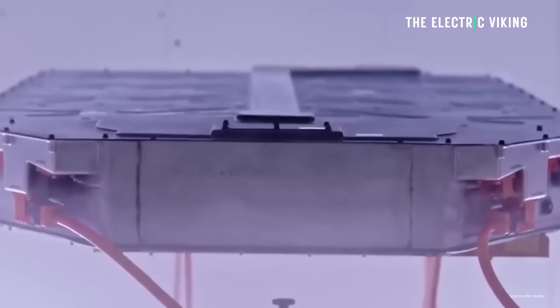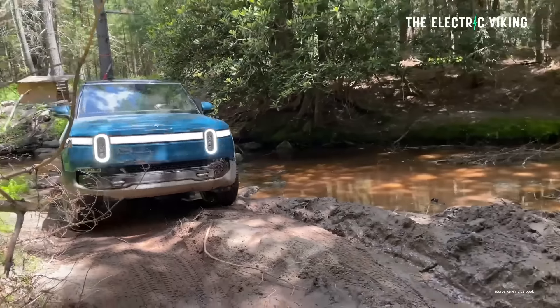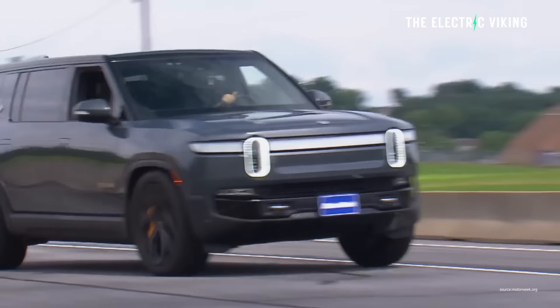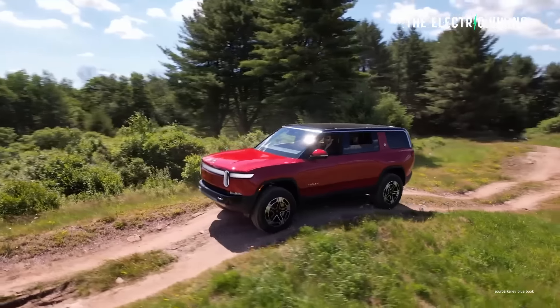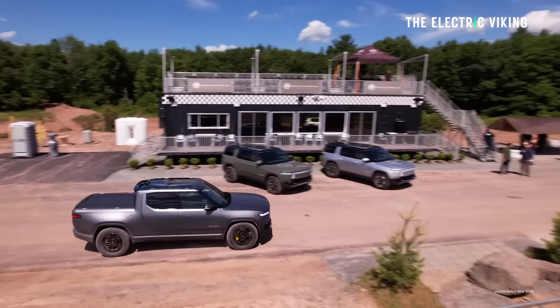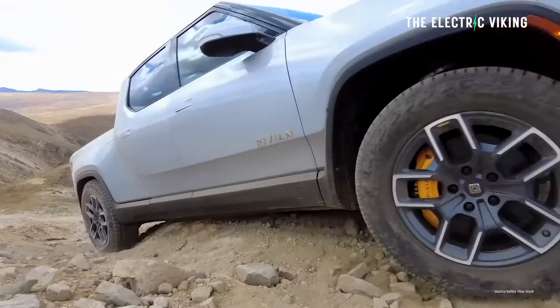Will it really offer this kind of range? Honestly, I don't think so. I think there's something going on with this document — somebody's playing some tricks here. I don't see how it would get this kind of range with this size lithium iron phosphate battery in a brick-shaped vehicle. They look great and I love the design, but they're not aerodynamic at all and they sit high on the road. There's no way unless this is some sort of amazing hybrid lithium iron phosphate battery — maybe something like CATL's condensed battery, but it's not. So I don't know how they're going to do this.